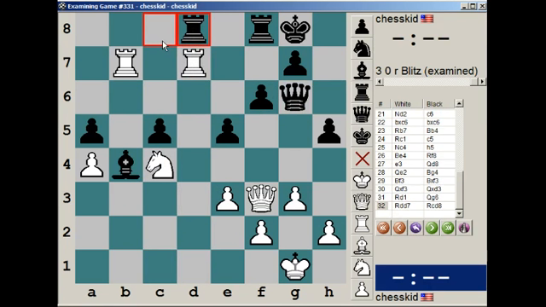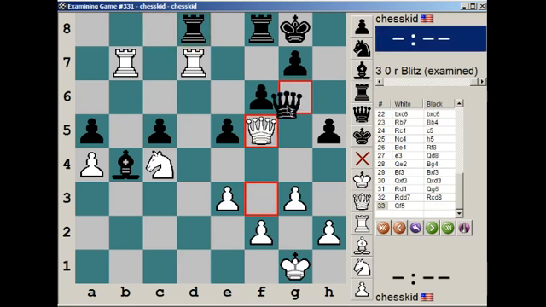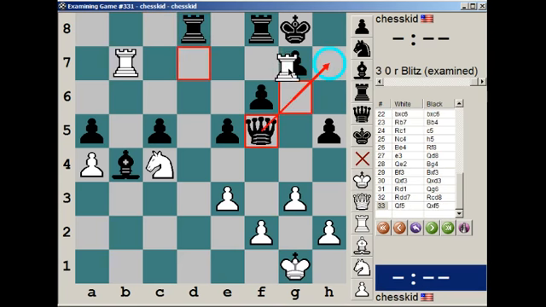Alright, so queen c4, queen g6, rook d7, rook cd8. Okay, so what's the winning move here? What's the winning move here, guys? Come on, white to move and win.